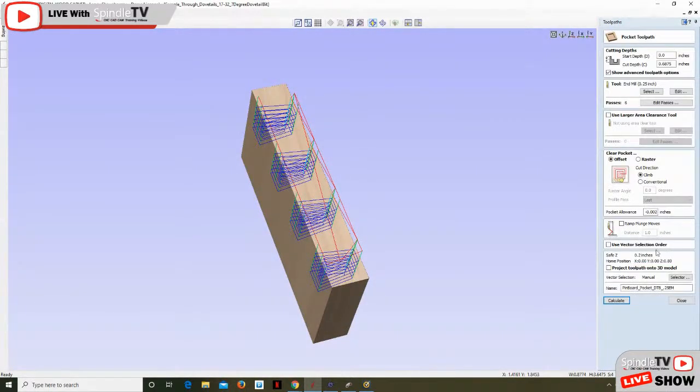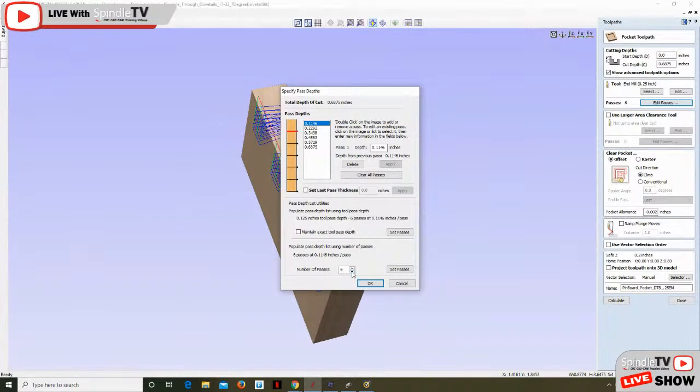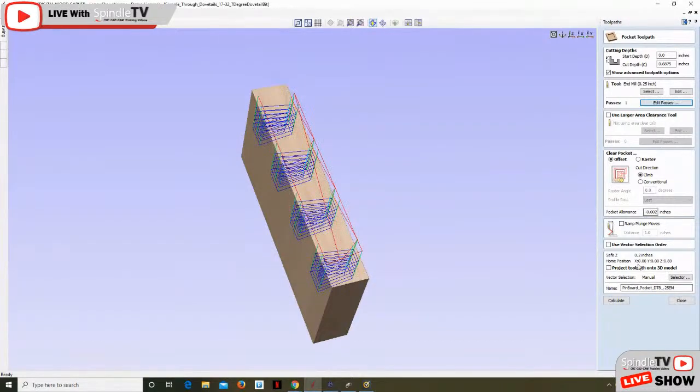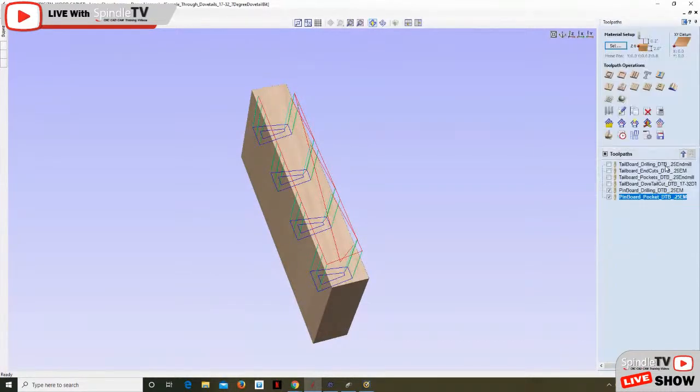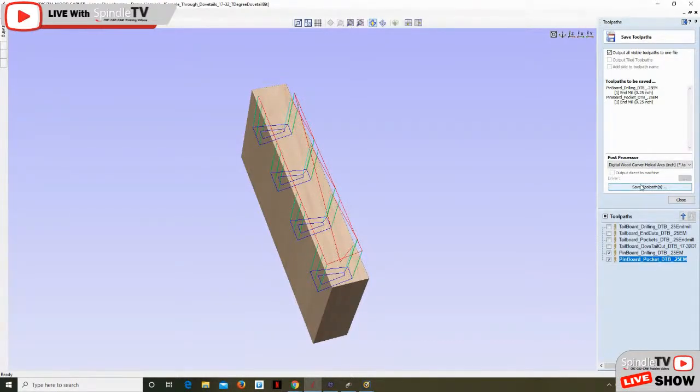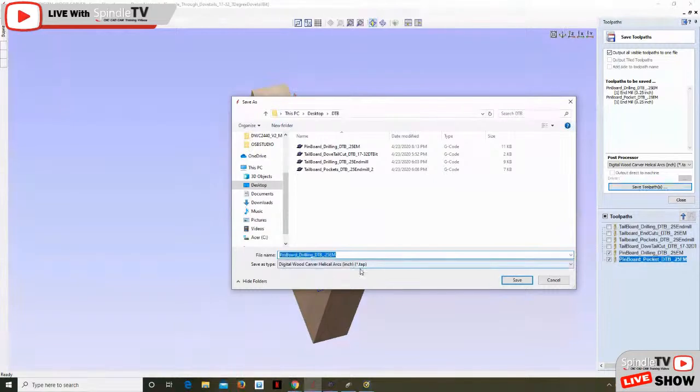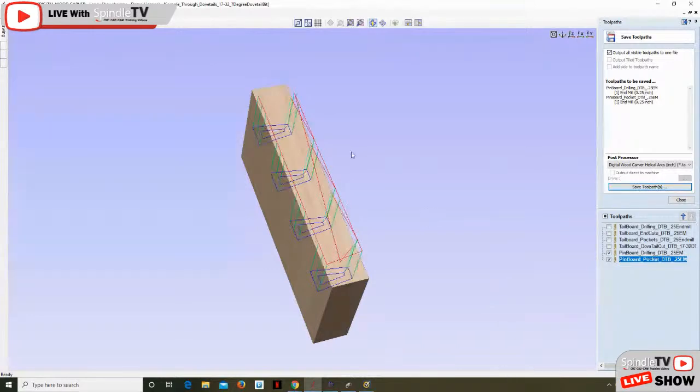Since it's already cut, I'm going to recalculate this, doing it in one pass to just clear out that extra 0.02 of an inch. And I'm going to save that. I know it's blurry, you guys can't see that very well, but this is going to open that pocket up just slightly.